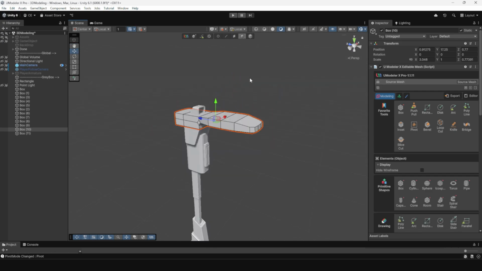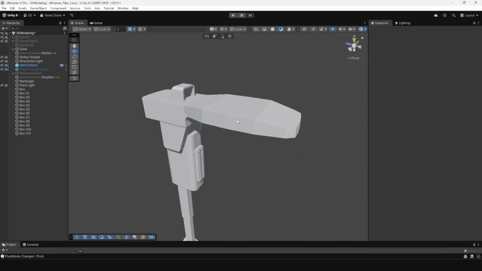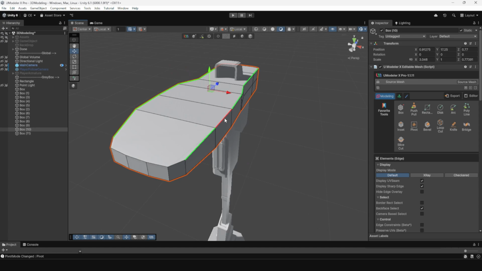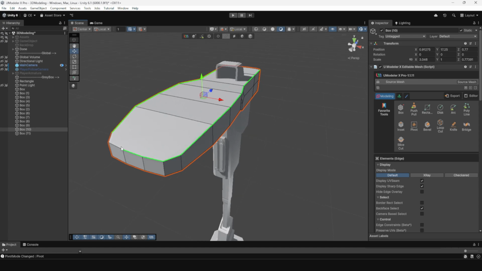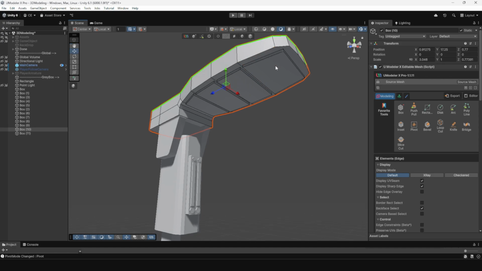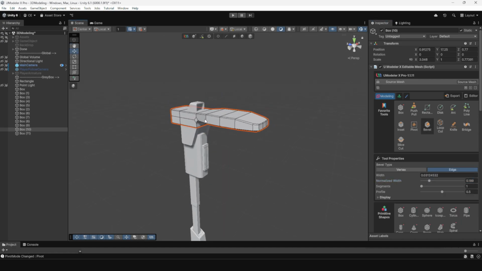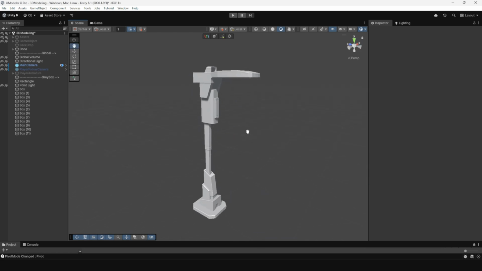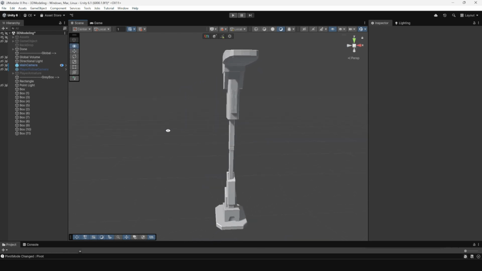There we go, yeah. All right, not too bad. And let's see if we can get, oops. See if I can get a decent bevel on this. Not too bad.